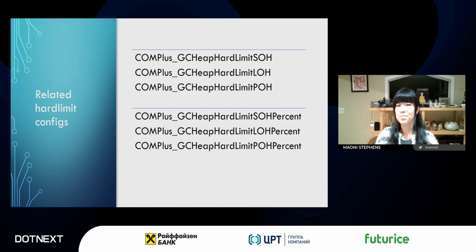If you don't specify them separately, GC can't really know, we can't predict how much you'll be allocating on each type of heap. So for this set of customers, they want to be able to say, okay, I know I'm not allocating anything on POH, so I'm just going to set it to 0 or a very small number. Another reason is customers who want to use large pages. If I have a 1 gig large page and my POH is probably going to be, I don't know, 2 megs, I wouldn't want to waste a whole large page on POH.